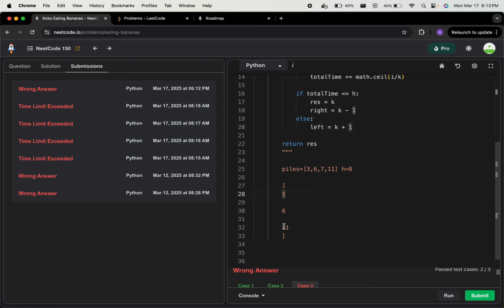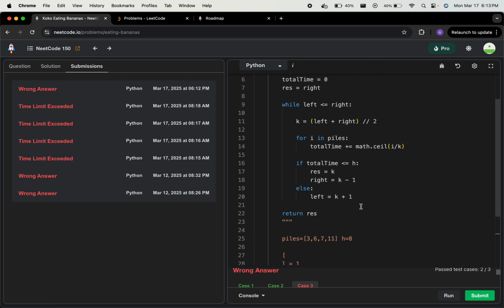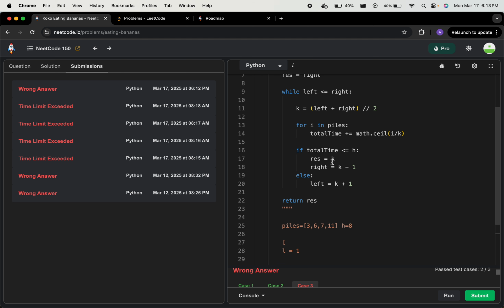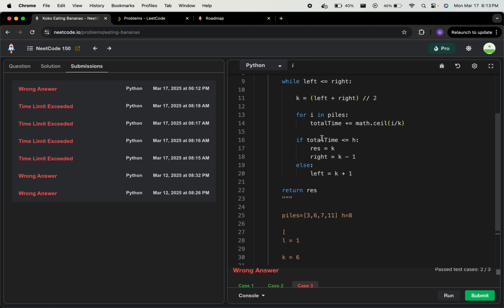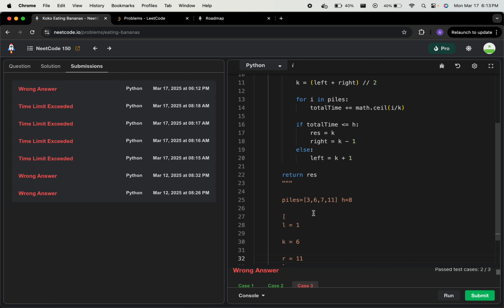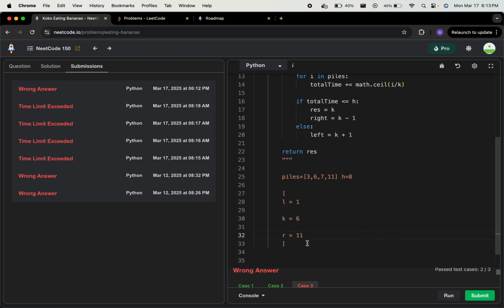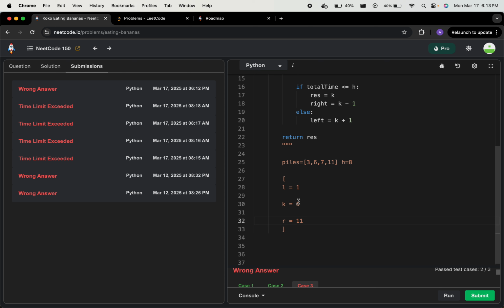So k equals 6, left equals 1, right equals 11. So for i in piles, we do that whole division, 6. Let me deal with my phone real quick. Let's make sure to see if it adds up.